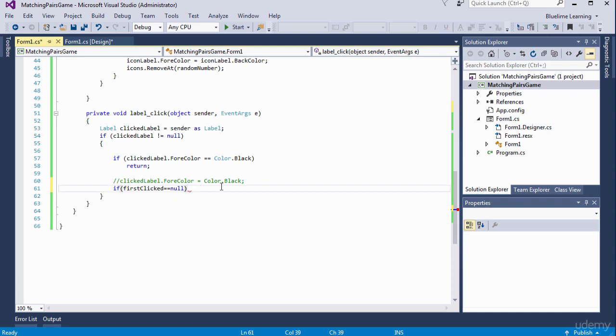Whenever you're using an if statement, you need to put the code for the if statement in between curly braces. So I need to specify two curly braces and just separate them. In between the curly braces is where I will specify the code for the if statement.